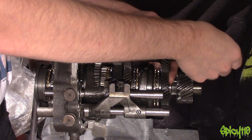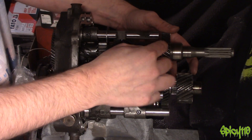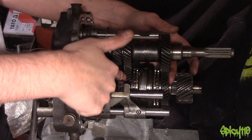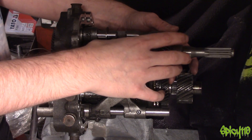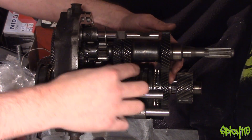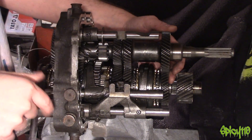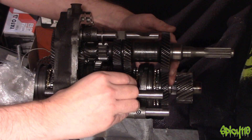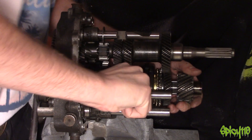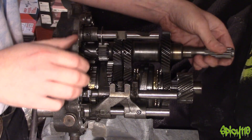Driving along and you want to select second — you can't just go straight into second because this will be spinning at a certain speed. When you change gear you're changing the ratio that the output shaft spins at, so you need to take the pressure off so there's not a lot of force behind them. When you change gear the synchro rings help slow down the gears so it can pop on. You pull the clutch in, select out of first, and as it's spinning it'll grab and go into second.